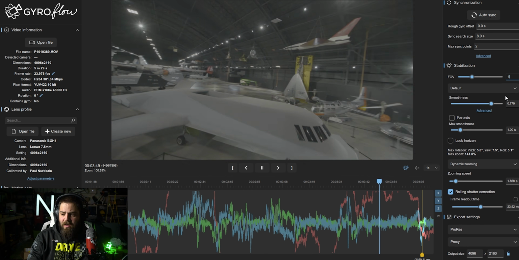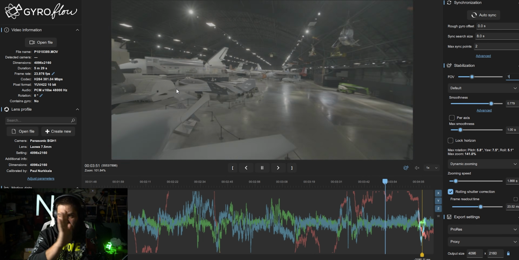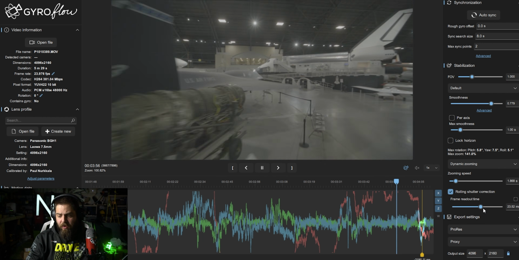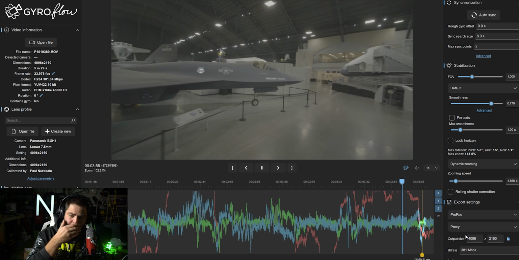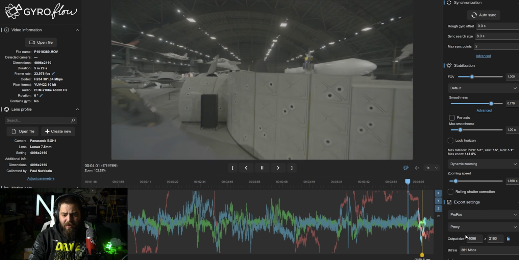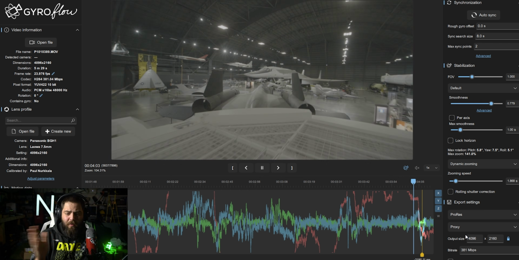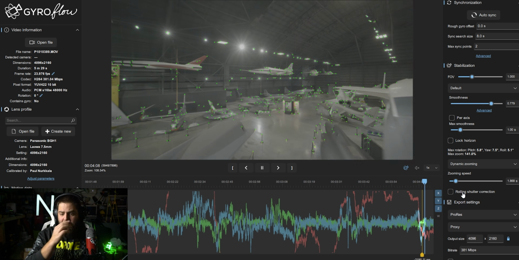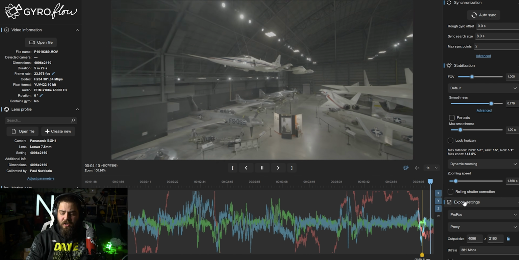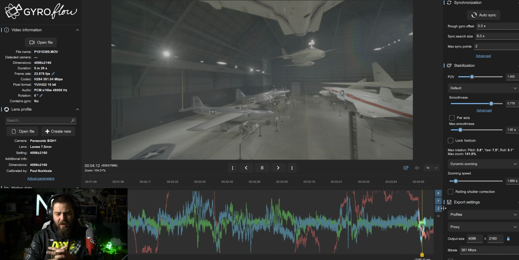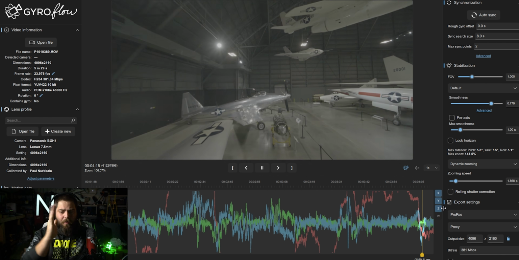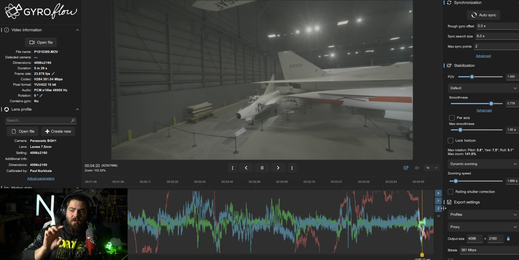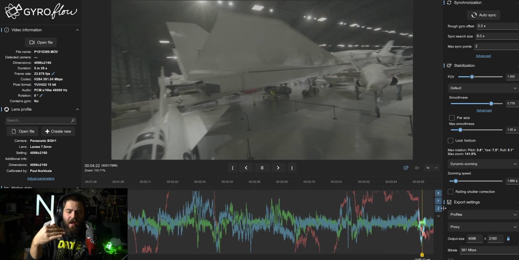So again, if we set this back to a one field of view, you'll just see inside of that white box, and everything else is going to be moving around outside of it. You've got the option for rolling shutter correction, which I'm not going to really try to explain too much, other than if you have a camera that has really bad rolling shutter, you can use this to set the frame readout time and be able to reduce or get rid of rolling shutter. But basically, if you move the camera too fast, it's going to warp the image because of the way that it reads the sensor. And you can put a correction in against that warp based on how the camera is set up.